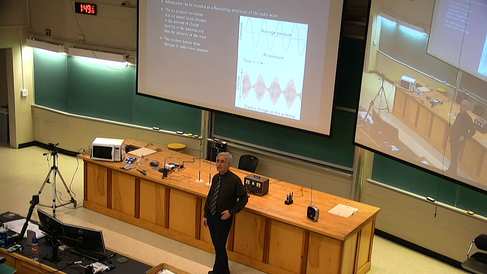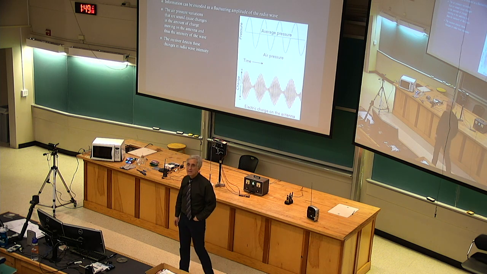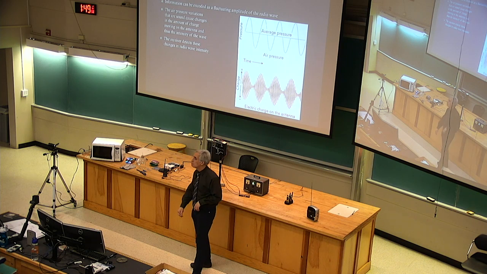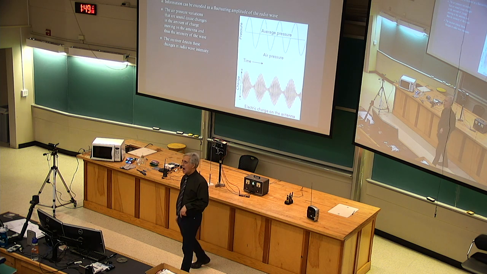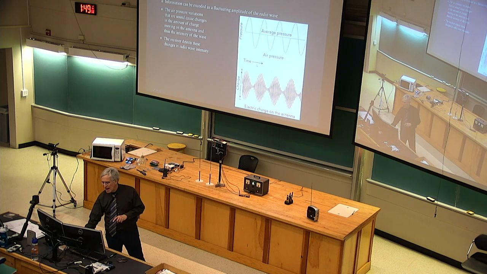It can watch the charge moving up and down in its resonant antenna and say, oh, it's extra strong right now. That means that's a high pressure moment in the voice. And so, oh, there's less charge moving up and down. That's a low pressure moment in the voice. And it can reproduce the voice. Is it okay so far? That's AM modulation. I'll come back to it, but I'll also show you FM modulation.